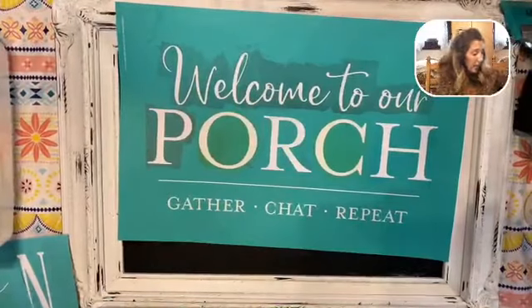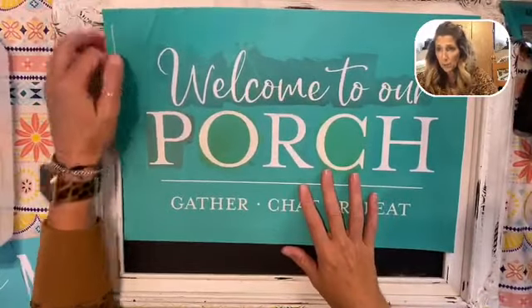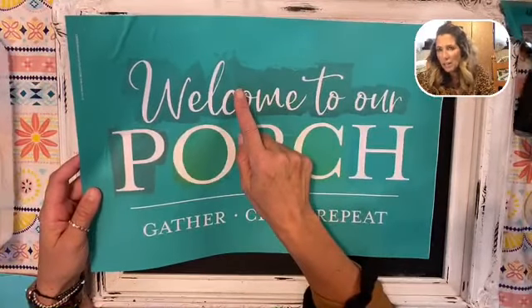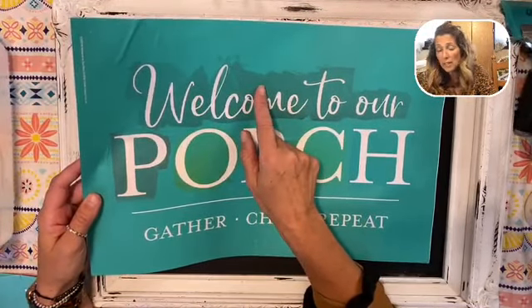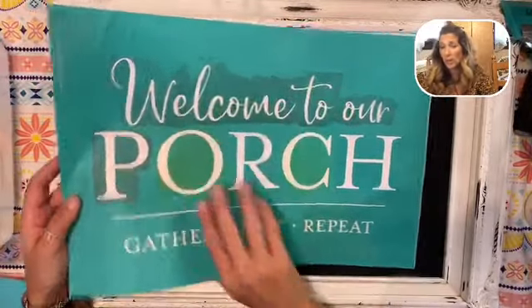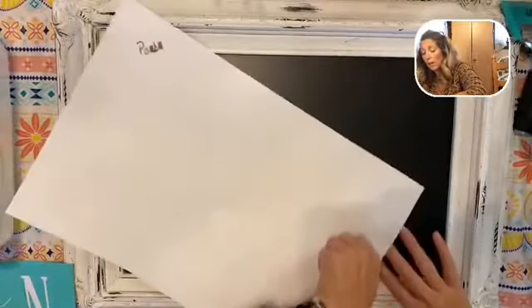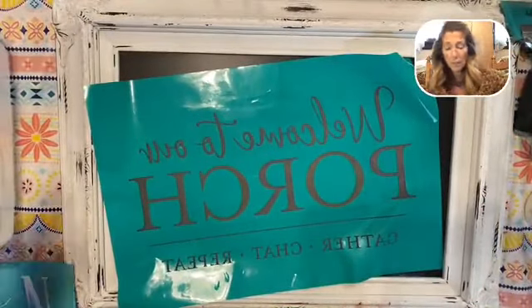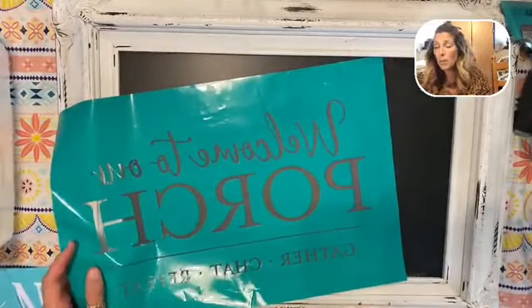So we're going to start with this one. All these transfers are reusable. You can see there's staining on my transfer — I've used this one three times already. It's just stained from the chalk paste I've used before; it doesn't harm your design whatsoever. You want to write on the back, take your fingers, flip it over, and remove that transfer from the carrier sheet. To clean these, all you do is put them in water and wipe them down with a Clorox wipe. Let them air dry adhesive-side up — you usually get anywhere from eight to ten uses.